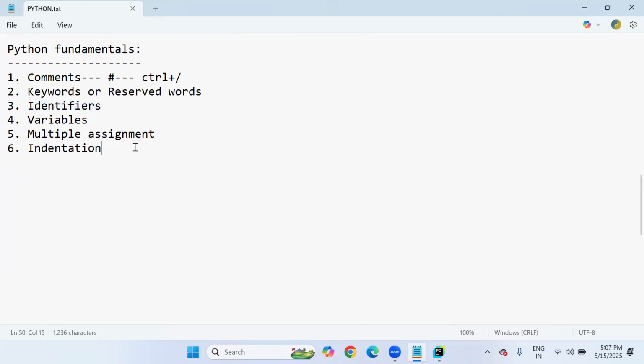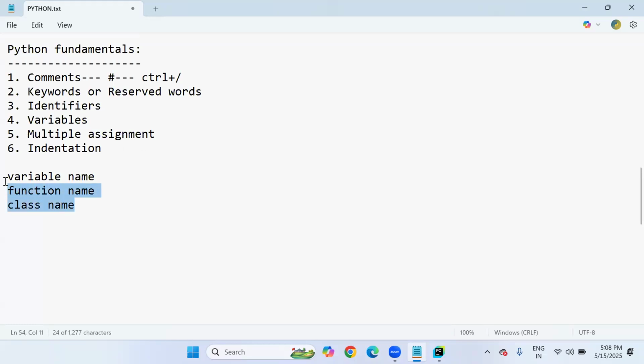Any name, in the sense of either a variable name, or a function name, or a class name. Just a name is nothing but an identifier.